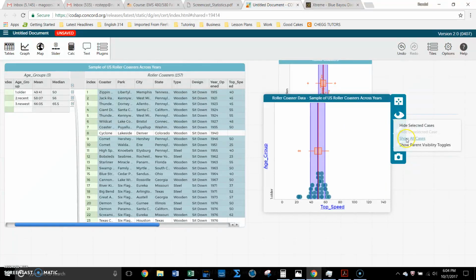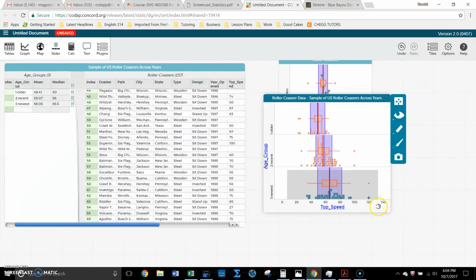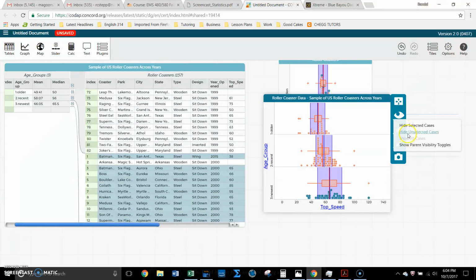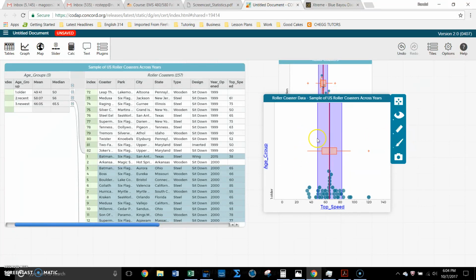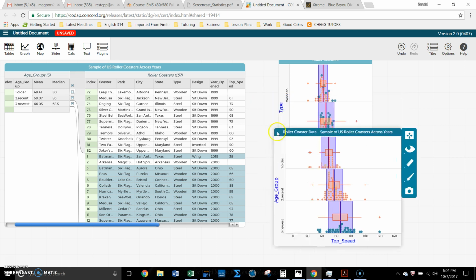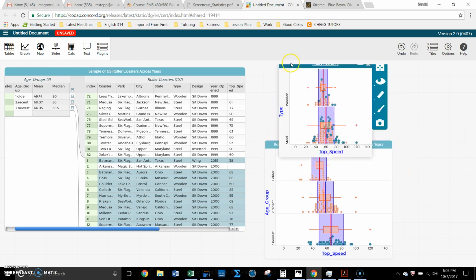Now we're going to go back and examine the other data of interest, the older coasters. And using the same logic, we could, once again choose just the value of the measure of center. But it would be much better to choose the range, which in this case would be 49.23 miles per hour to 82.87 miles per hour. So that would be what I would do if I was going to guess a typical top speed, to use one standard deviation to the left and right.